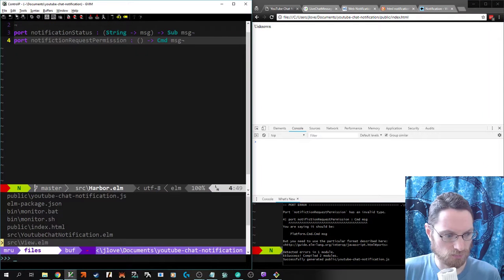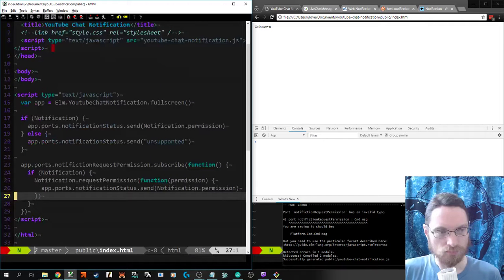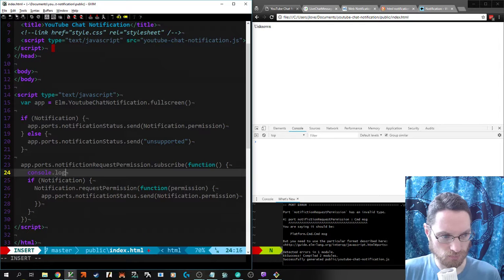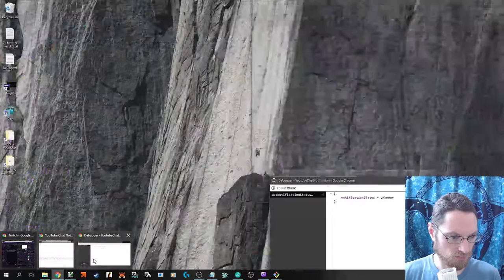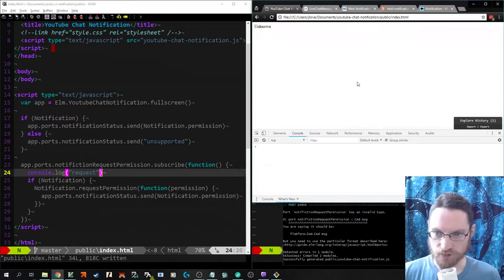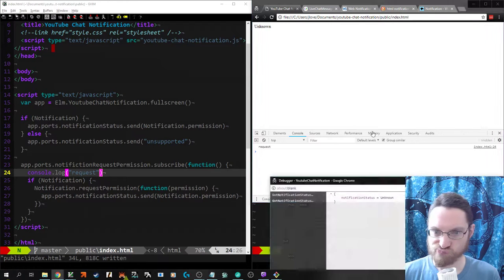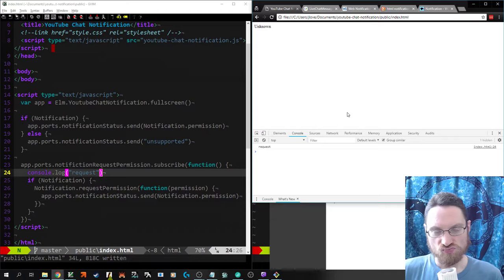Are we reloading, or is the browser ignoring me? Oh, I must have the debugger open somewhere. So it got back unknown.